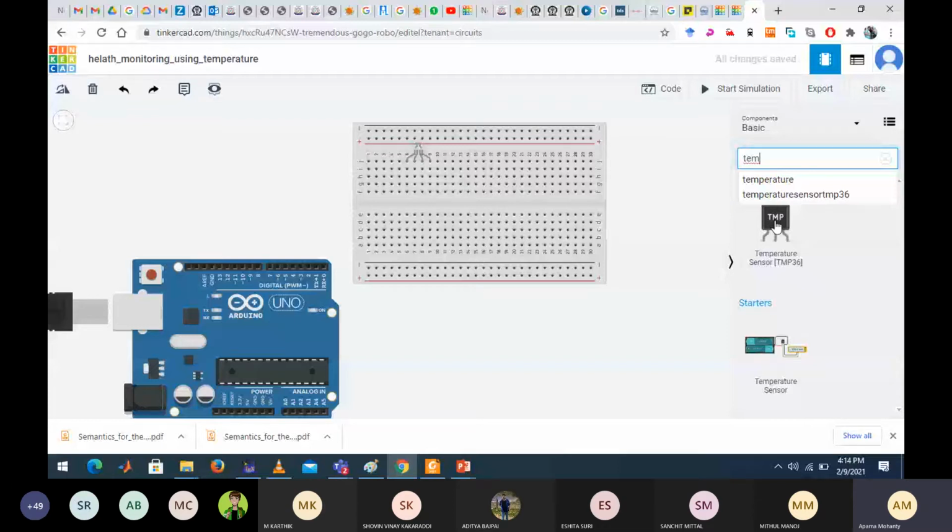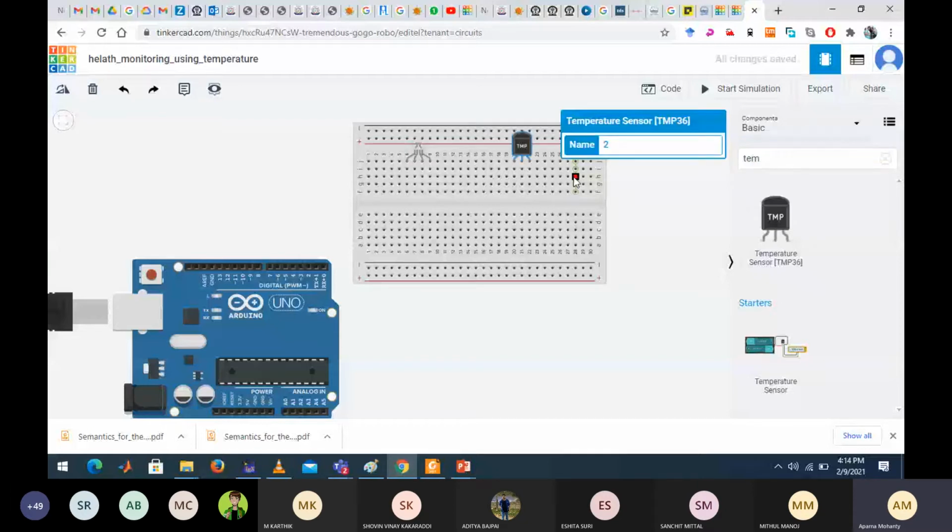Okay. So it has 3 terminals. What are those terminals? I'll explore as we move ahead, I'll tell you. So till now, is it clear? Till this much, is it clear? Have you done till this much, everybody?